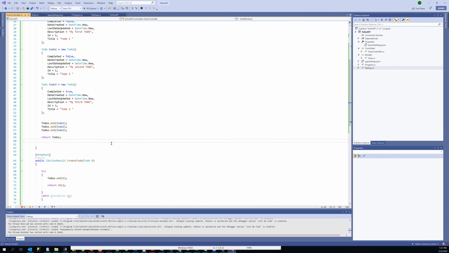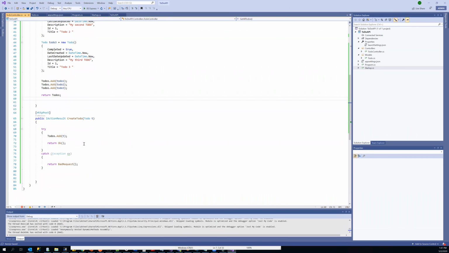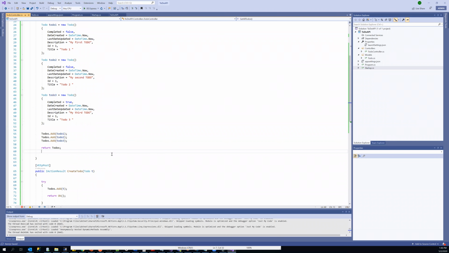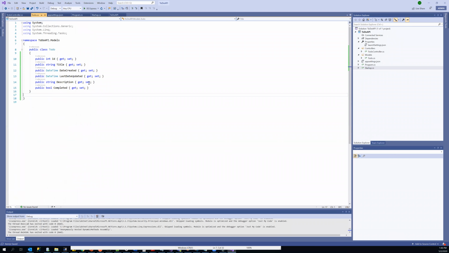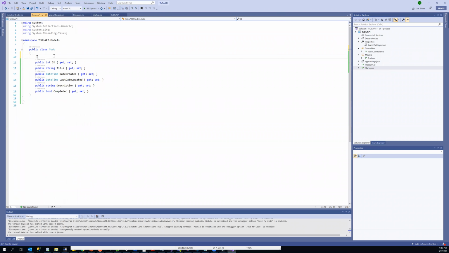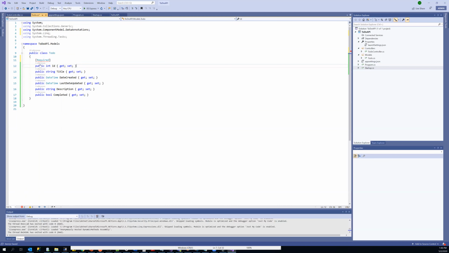That's a fantastic question, and I'm just going to demonstrate that straight up. So we have a to-do object that would have all this. Now, there are some things you can do on your to-do objects. You can annotate different fields. For instance, I'm going to mark the ID as required. Are you with me? So on top of this field of ID, I'm saying it is required. Just watch what will happen now.